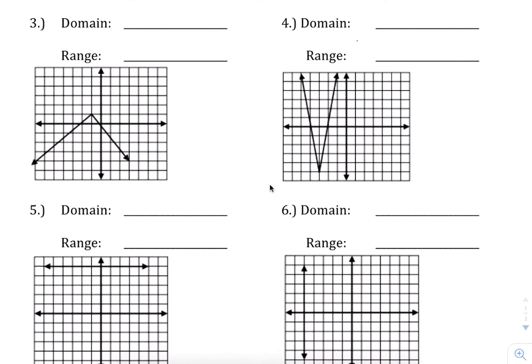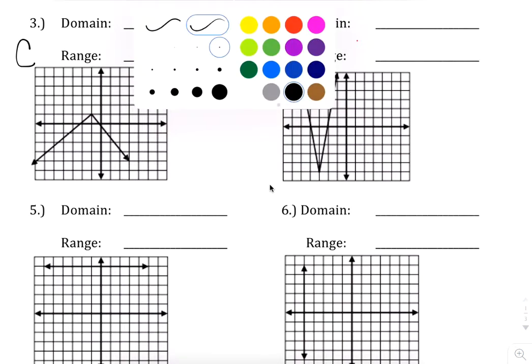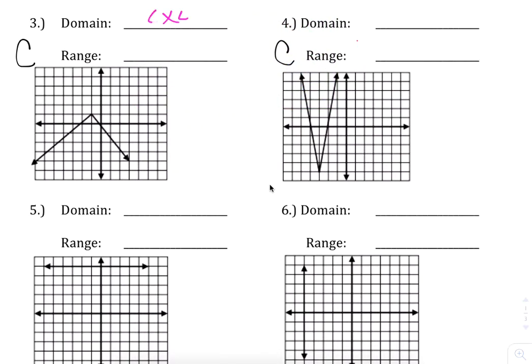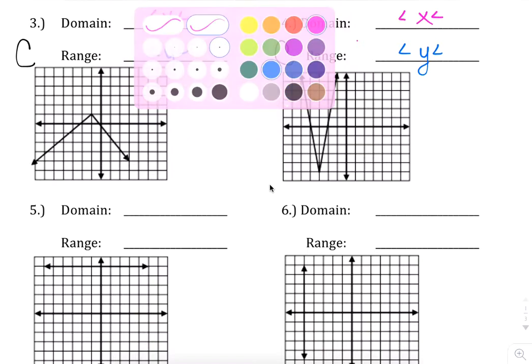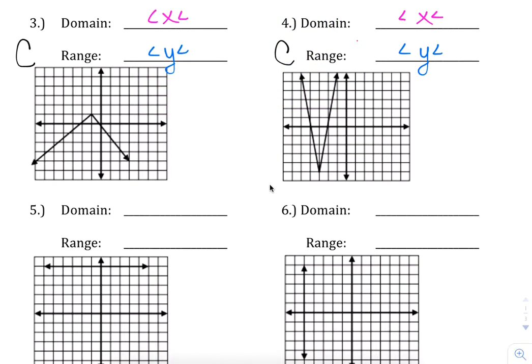All right. Problems 3 and 4, they look very similar. Their lines are curved, so both of those are continuous. I'm going to go ahead and set up my x sandwich on both for my domain and my y sandwich on both for my range. All right, let's identify our arrows for left and right. I have arrows on both sides. This arrow is going left, this arrow going right. Left and right forever is my negative infinity, positive infinity.